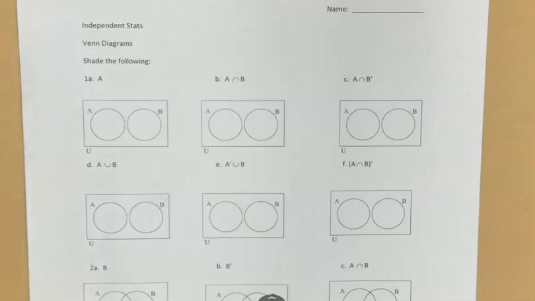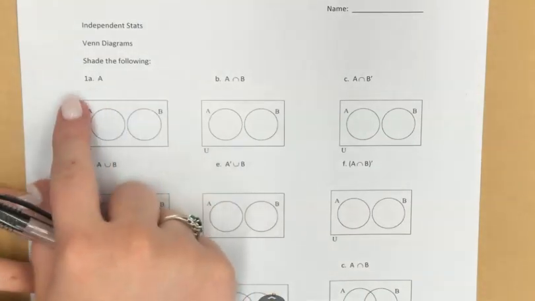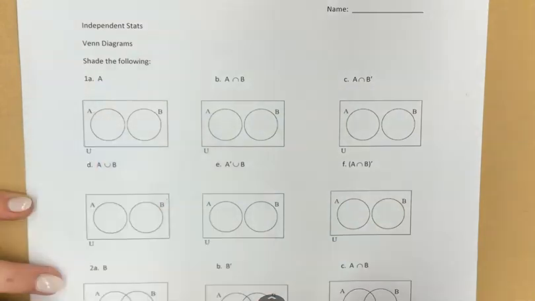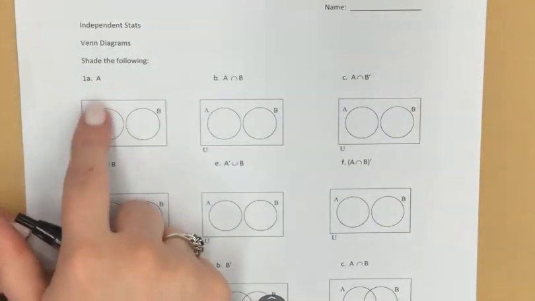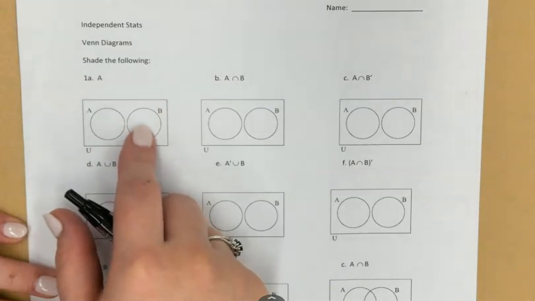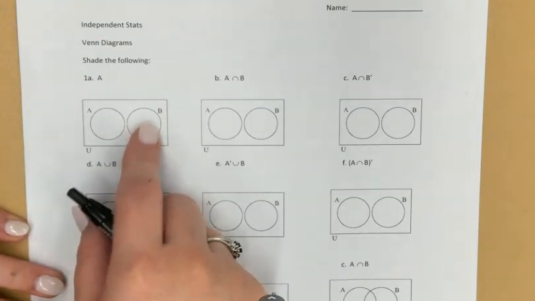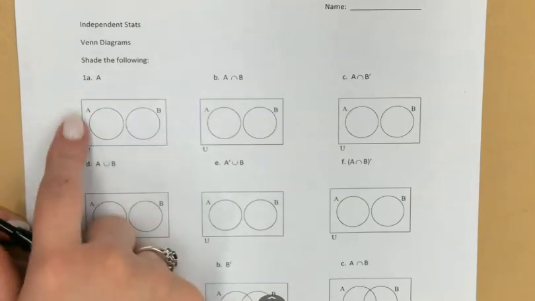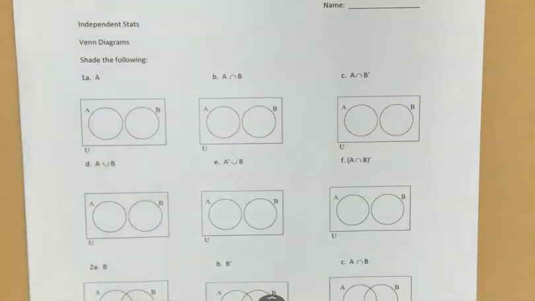Okay, today we are wrapping up our unit on probability and we are looking at Venn diagrams. What these Venn diagrams do is they represent a set of data. So for example, here, this rectangle could represent our entire class. And now let's say A is people who wear glasses and B is people who wear contacts. And then we would obviously have some people who don't wear either, so they would be outside of these circles. So that's just one way you can use Venn diagrams to represent data, but they do have meaning.